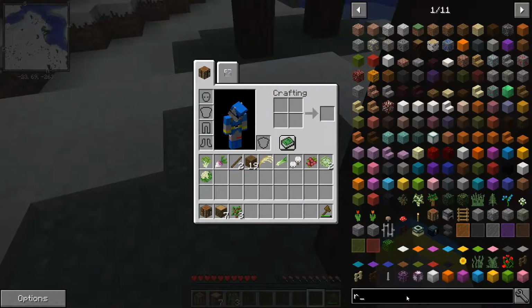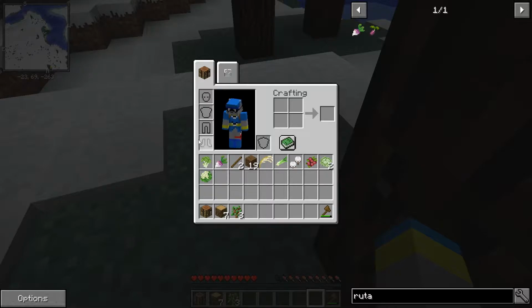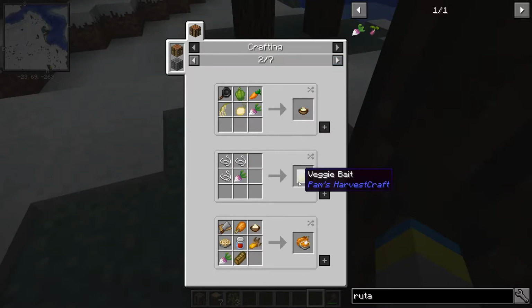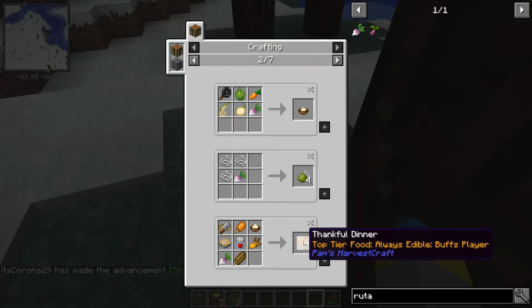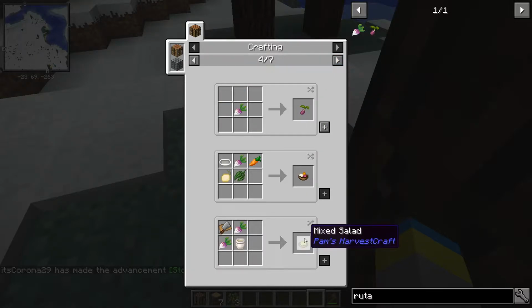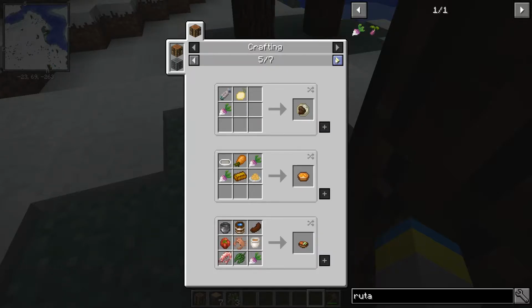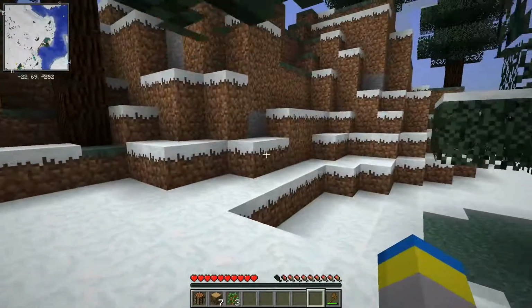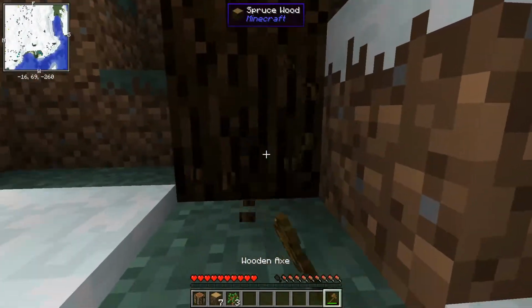Let's see. Rutabaga. I can turn it into veggie strips, a veggie stir fry, a bait. You can make baits. That's cool. Surf and turf. What? I have no idea what that is. I can make a mixed salad. A mixed chicken. Alright, we can just figure that out later on.